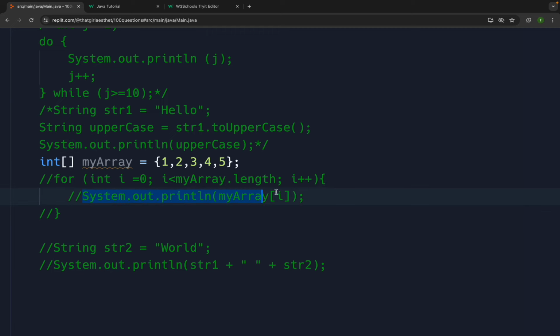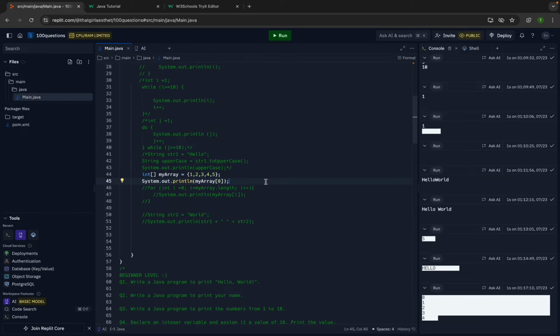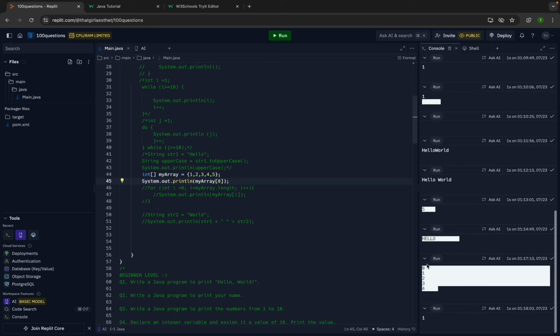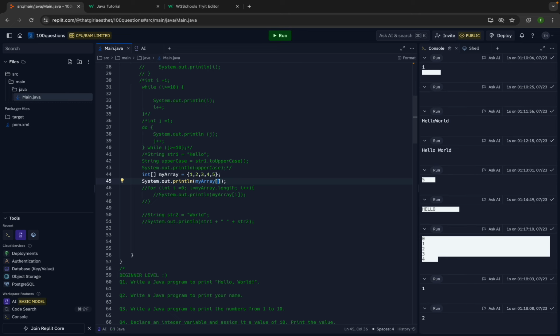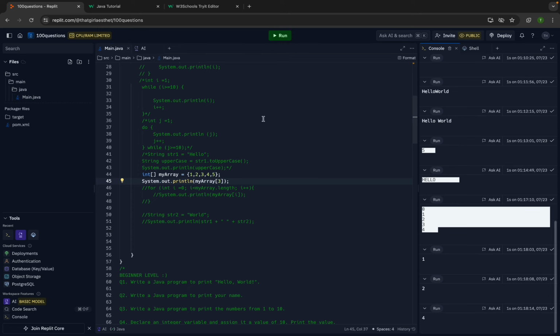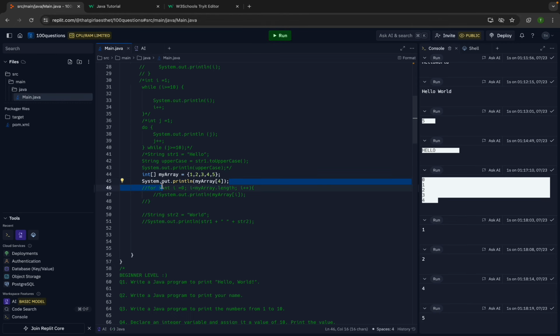Now if I only print the 0 index, it will give me 1. If I print the first index, it will give me 2. Similarly, the third index will give me 4, and the last, fourth index will give me 5. So this is how indexing in an array works.